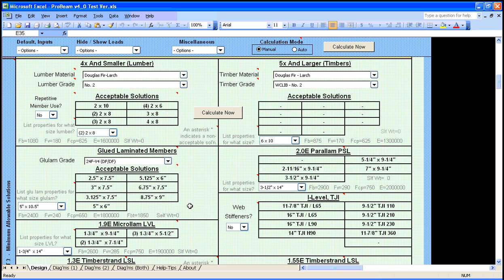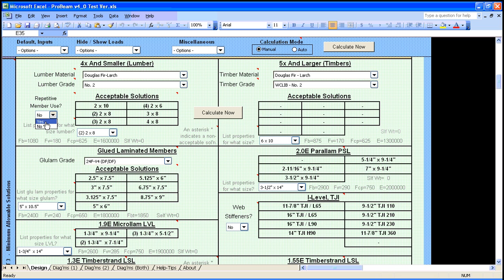This part of the sheet shows all of the possible solutions for our span and our loading. We could either use a 2x something or perhaps an I-level product. Let's look at this 2x first.